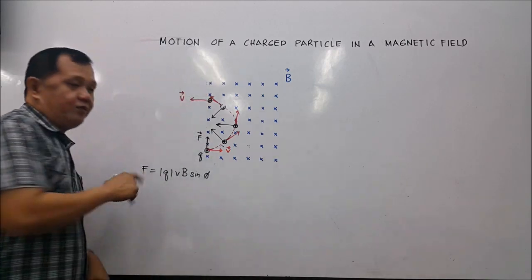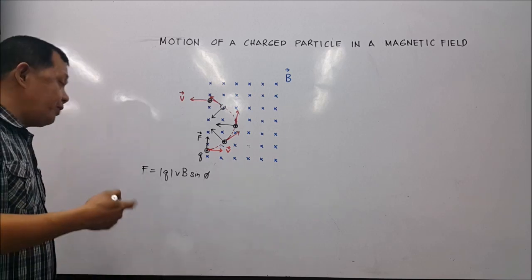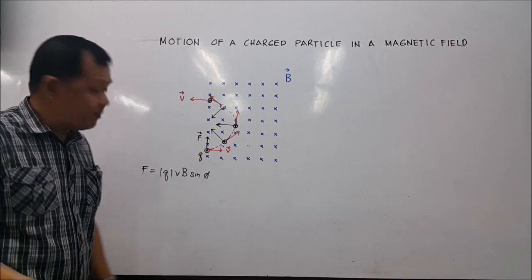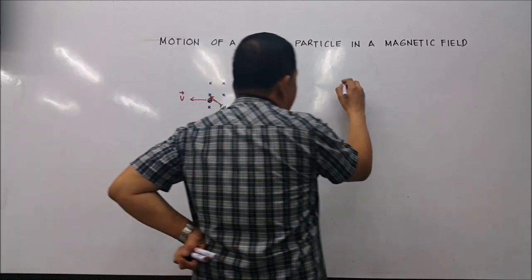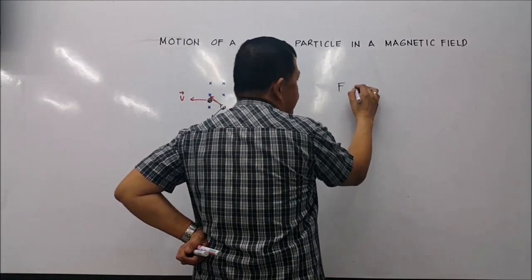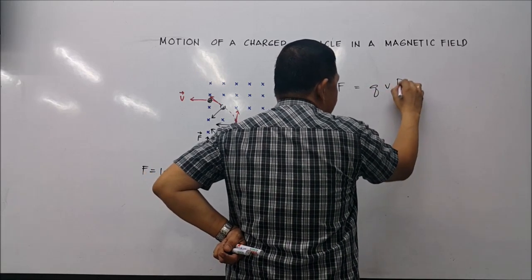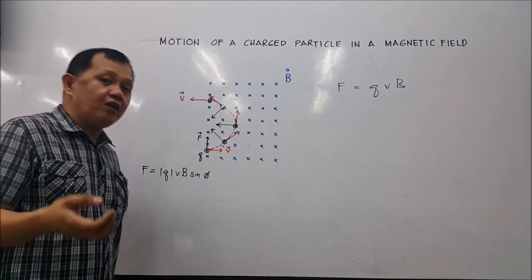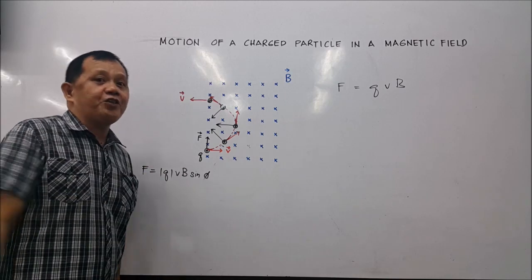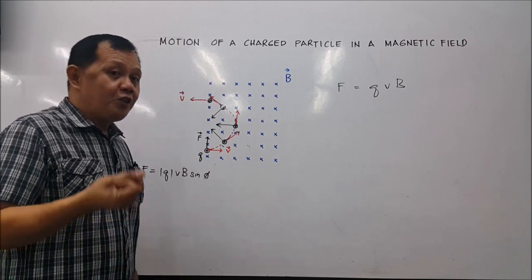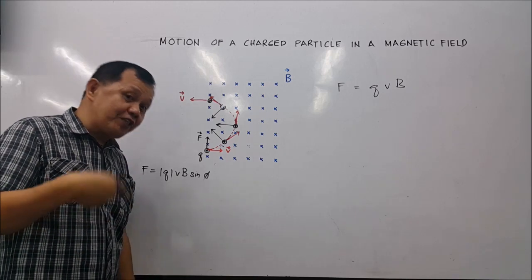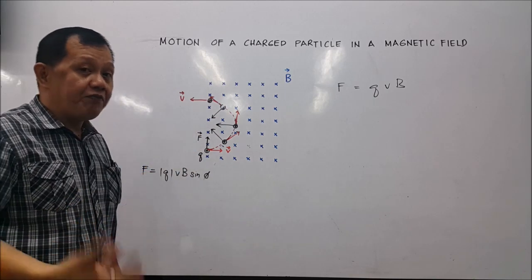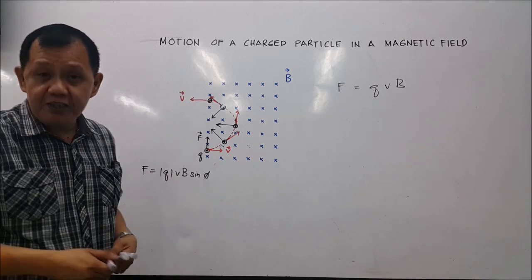So the magnetic force, which is QVB sine phi, and we're considering the component of the velocity perpendicular to the magnetic field. So the maximum magnetic force, let us say, is equal to QVB. Okay? And this magnetic force is also the centripetal force, because recall the centripetal force is always directed perpendicular to the tangential speed, or directed towards the center of the circular path. And if you look here, the magnetic force is directed towards the center of the path, so therefore the magnetic force is also the centripetal force.